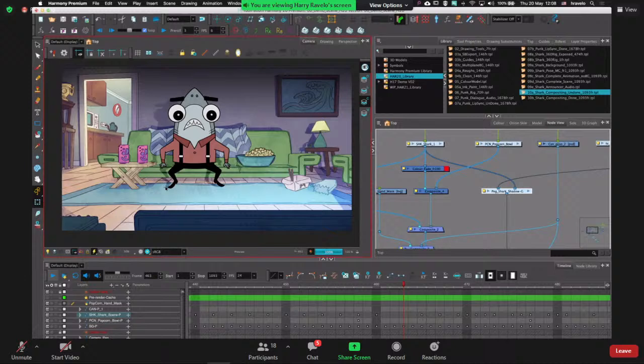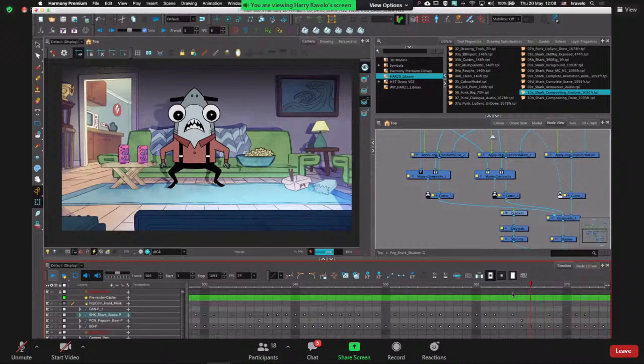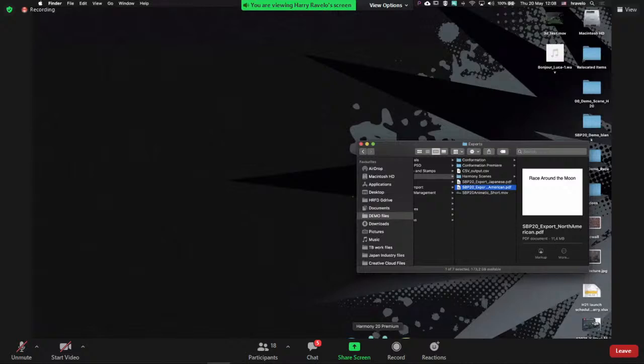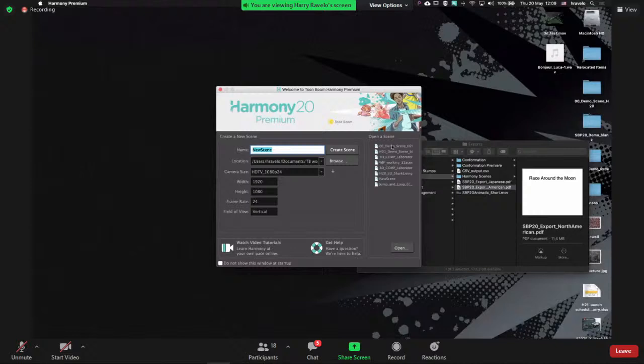And there's a whole bunch of things in here. This is the group, and I can add a whole bunch of things. I can add the whole thing at the back, so that when the shark is moving, it's actually moving the shadow as well. Let me move it like this, and it's moving the shadow. Oops, I think I had a little crash there. Sorry.